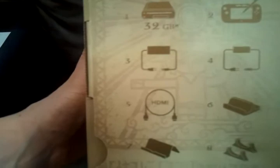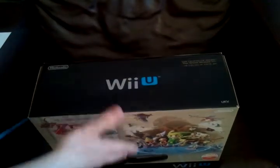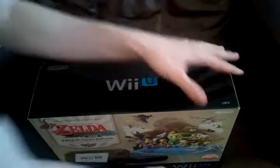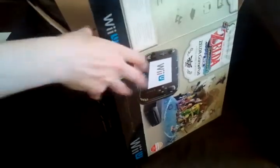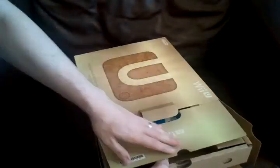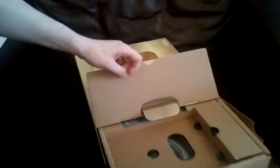There we go with the sides, and the other sides. So — 32 gig tablet controller, various chargers and stands and doohickeys, all the bits that come with it. And unlike the Zelda 3DS, I am actually going to open this. So I'm surprised there was no tape on that. We've got items 1 and 2 — this looks like a download code, better cover it over. Download code for Zelda, and other getting started guides. And we have chargers and whatnot — loads of chargers, loads of stands. Same as every other Wii U you'll find.